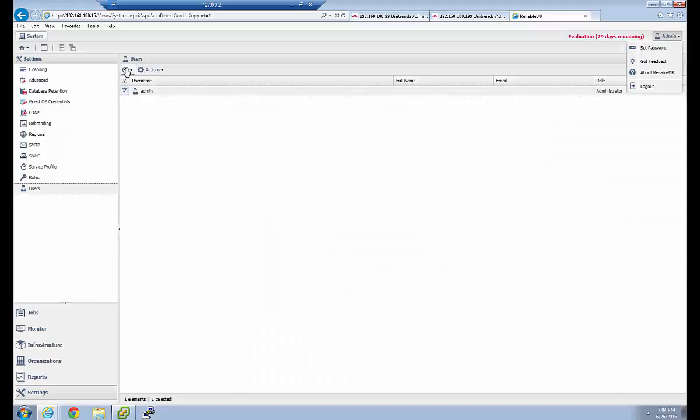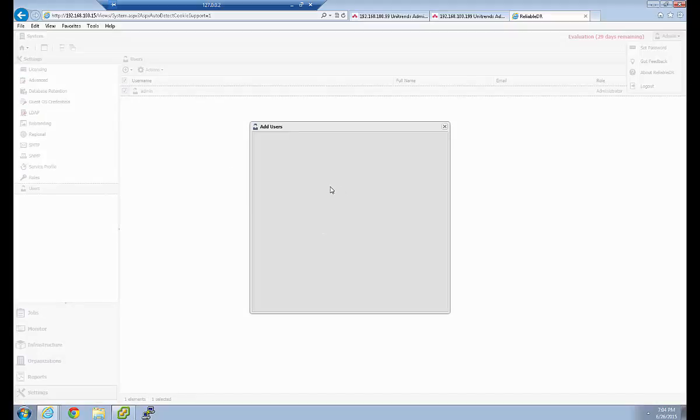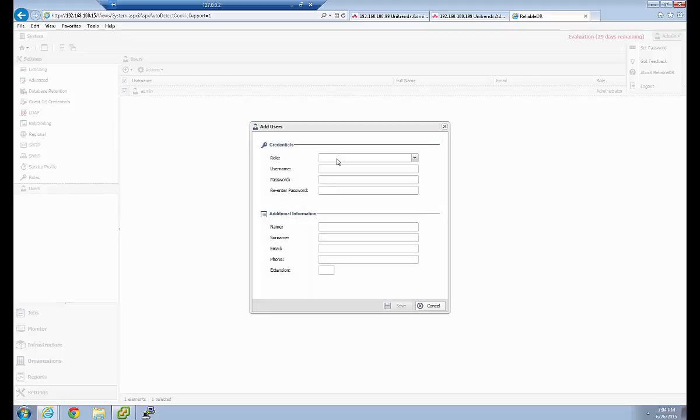I'm also going to go up here to plus sign here, and I'm going to go to a new local user, and you can also tie to your Active Directory just like UEB can, just like our Recovery Series appliances can. I'm going to make my own user account with my first initial and last name. I'm going to set my password to the default Unitrends 1 with a capital U. Type it in twice to verify it. Additional information, you can fill that out.